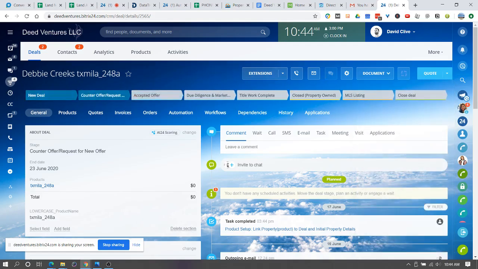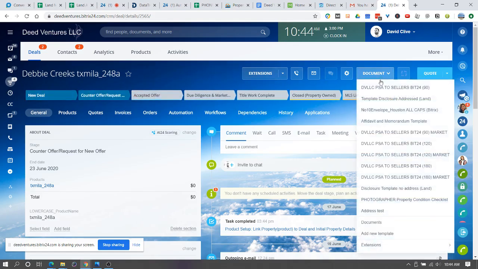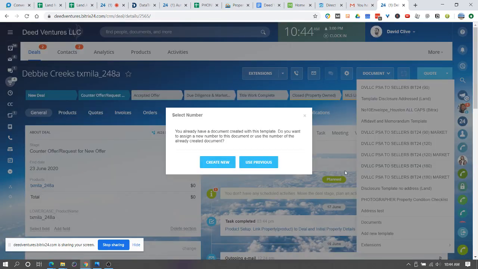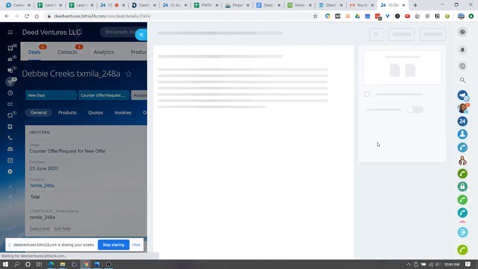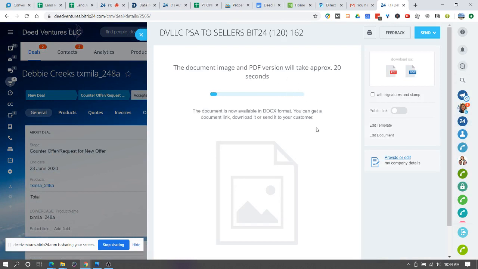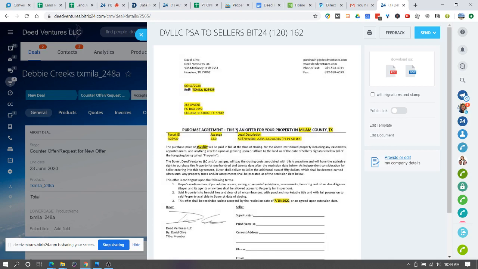If I wanted to send a new purchase agreement to Debbie Creeks, I can just go in here and click this. What will happen is Bittrex will create a purchase agreement for me to use, and I can just change the price, and then send that to the person that wanted to negotiate.